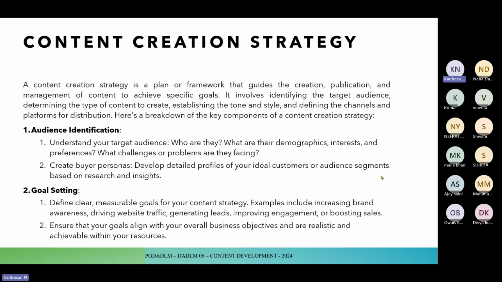How do you identify your audience? So understand your target audience. Who are they? What are their demographics, interests, and preferences? What challenges or problems are they facing? For example, if you're going for a workshop where they are giving a concept on Koha, you should first understand who the audience are, whether you're going to give your lecture to library professionals, master students, bachelor students, or working librarians. So based upon the audience, the content of the lecture will change.